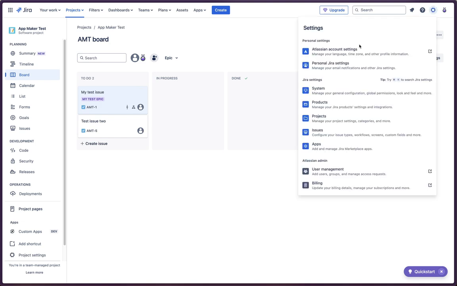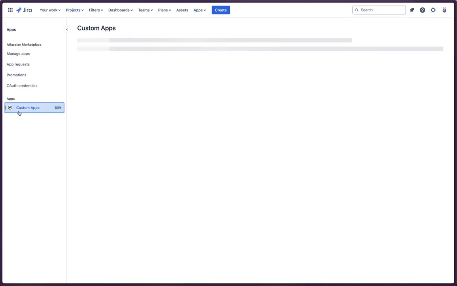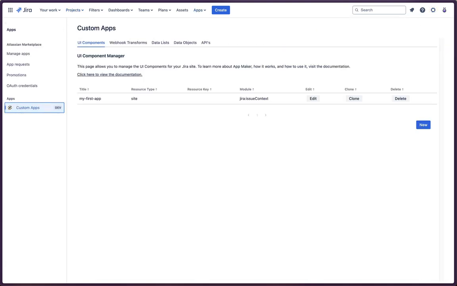If you want to close that and go back up to the app settings, we're going to go down, and we're not going to edit this one because you actually can't edit the module that a UI component is added to. The module is kind of hard coded into each UI component because UI components are really tightly coupled to the UI. So if you want to change where a particular UI component is rendered, you need to clone the UI component and then change the module used in the cloned one. You can't edit it on the original one. You can edit everything inside the UI component, but you can't edit where it's actually placed.